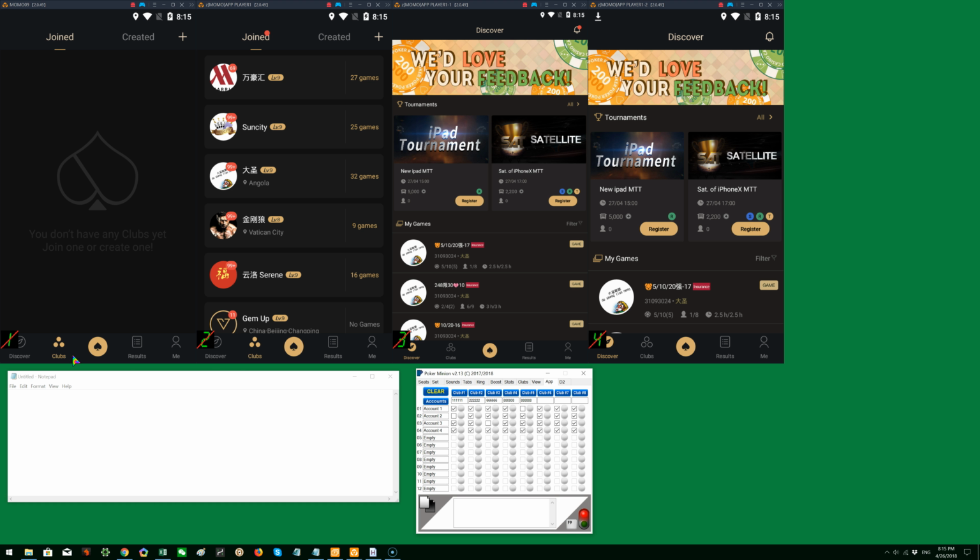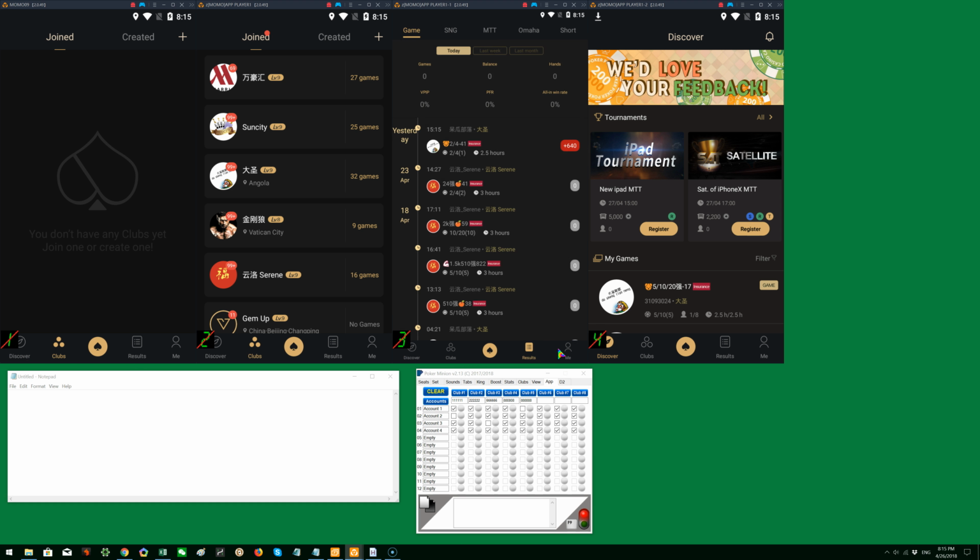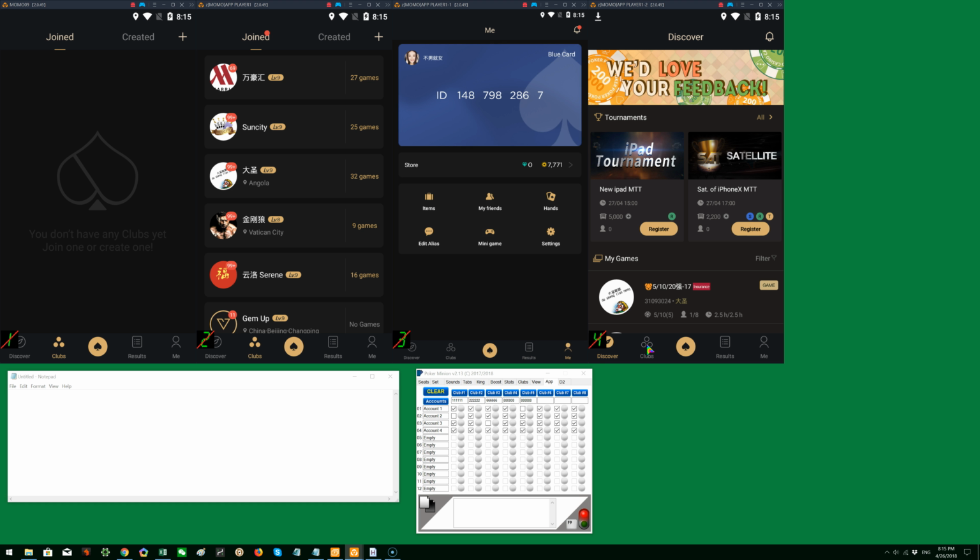When you start, you just need to make sure that this menu is at the bottom. It doesn't matter what screen you're on. You can be on any of these screens, but this menu button needs to be shown at the bottom. Otherwise, it will just miss out that account and go on to the next one.